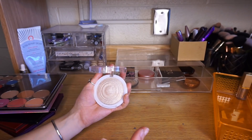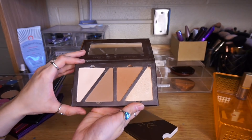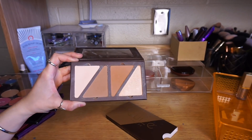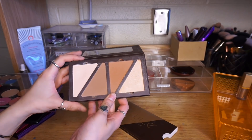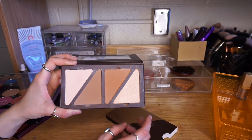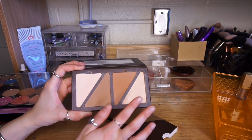I was also testing out the Guise Face FX Contour Palette, and I really, really like this. Do you need to go out and buy this? Absolutely not — we all probably have contour palettes at this point. These are very powdery but they blend really, really nicely. This is a great contour and bronzer. I was afraid this would be too orange, but you just have to have a light hand. The highlighter is okay — it's a gold highlighter, which I don't find as flattering on my skin tone, but I've used it and I don't hate it. If I were traveling, I would just bring this whole palette.